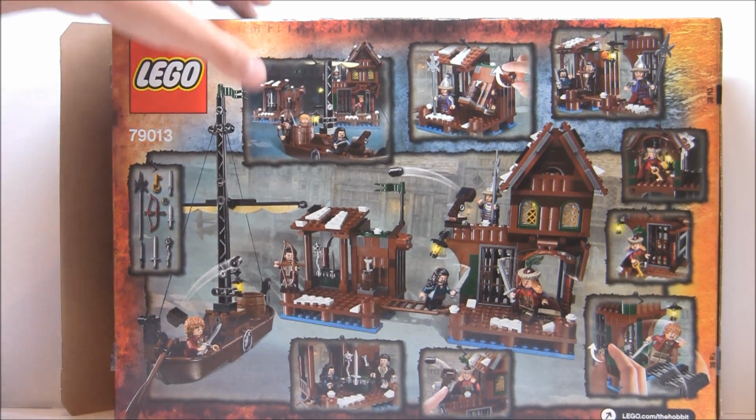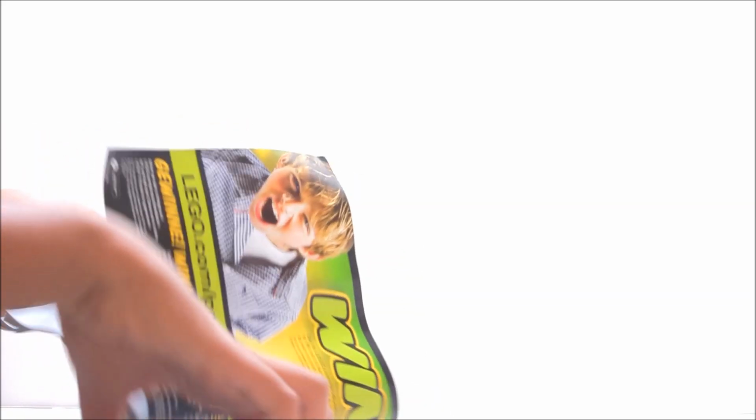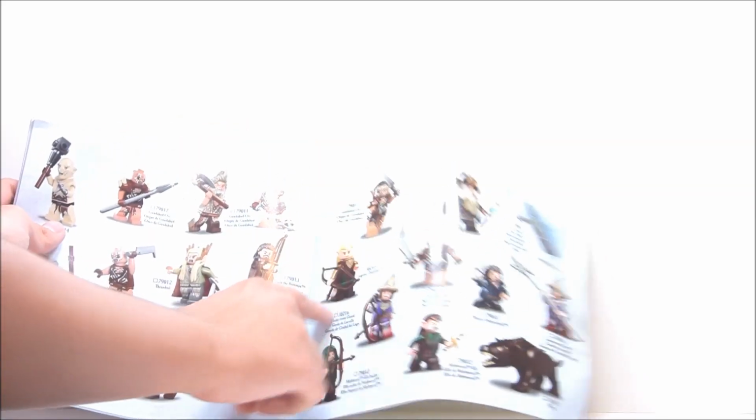Now let's take a look at the minifigures. I know I said let's look at the minifigures, but I forgot to say there are 2 instruction booklets. One's thin and one's thick, and there's always interesting stuff in new set instruction booklets. For example, it says that Legolas and the Laketown Guard, which comes in the set, are going to be in a polybag, which is really cool. There's also an advertisement for the LEGO Hobbit video game. I think it's only in the biggest set for the next wave of LEGO Hobbit sets, which just says the journey will conclude in 2014. So now let's take a look at the minifigures.